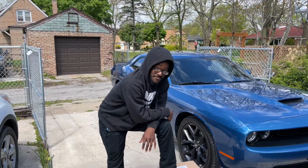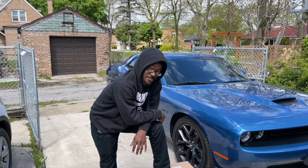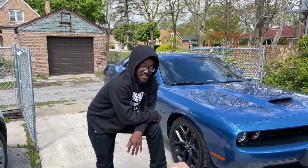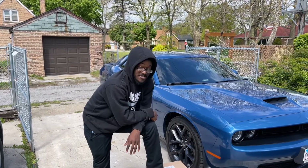If you saw the last video, then you'll probably know what's coming on my video as well. We're doing intakes. We're gonna install a JLT performance air intake, cold air intake, on my 5.7 liter Hemi. So let's do that.